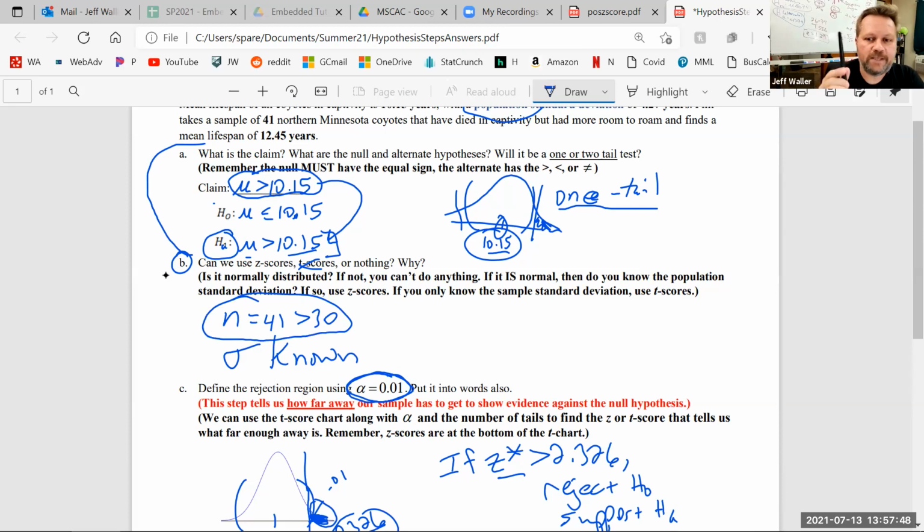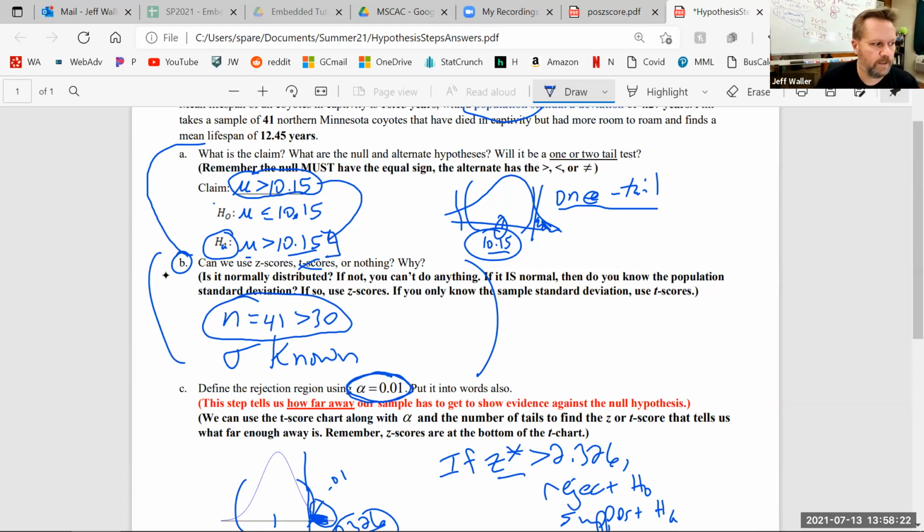What if this was a percentage problem? Who remembers how to show it's normal enough? Because we're going to do percentage hypothesis tests. Anybody remember what the check is? Was it the np and the nq? np and nq have to be at least 5? Good. Okay, so we're going to see hypothesis tests for percentages. And how do I show percentage stuff is normal? np and nq have to be at least 5. Does that sound familiar? Same idea behind the step, just a different way to tell if it's normal or not.